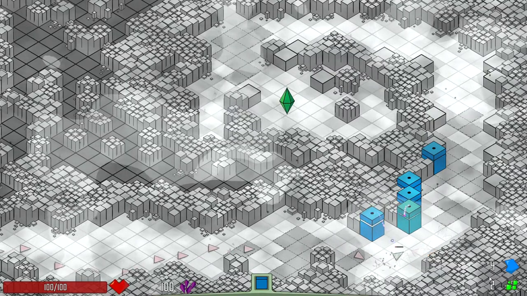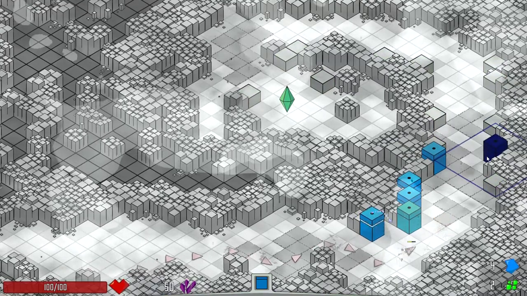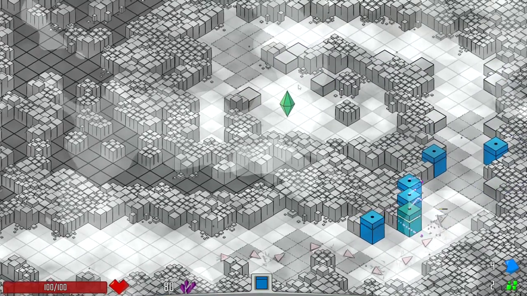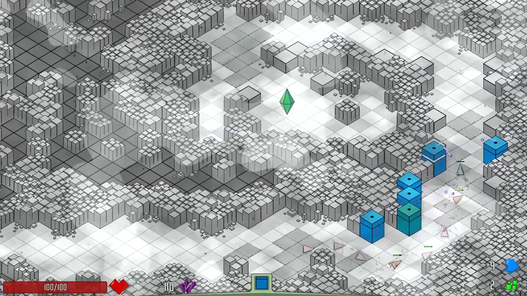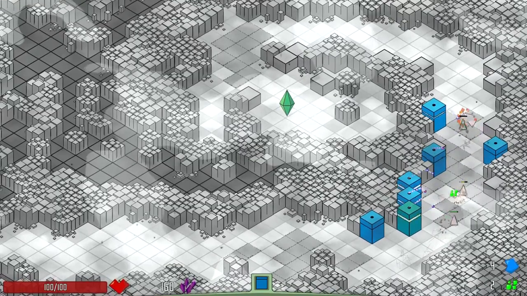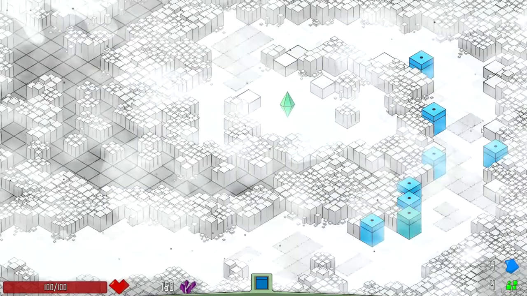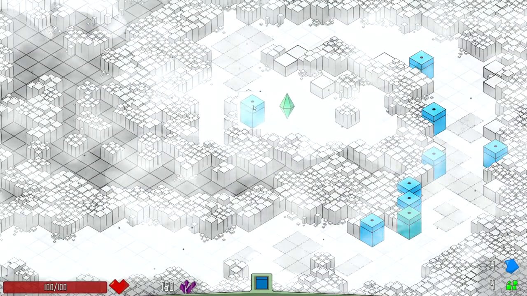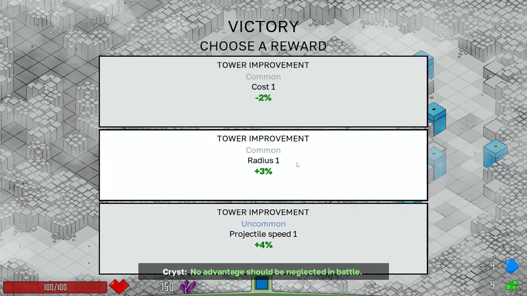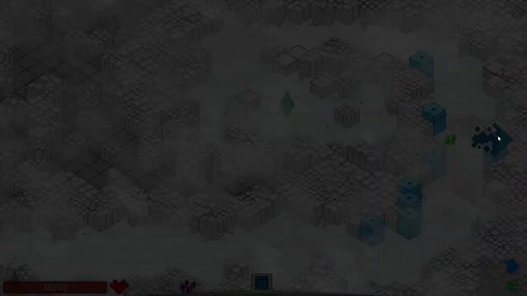Actually, I might. I think there's another shop, like an in-between level shop where you can go buy upgrades. I think that's what this currency's for. I need to keep a closer eye on my ability to purchase goods or more towers. And as I did mention, this game is still in demo. Projectile speed. Ooh, a minus 2% cost. Projectile speed, so it flies faster? We'll see how that works.